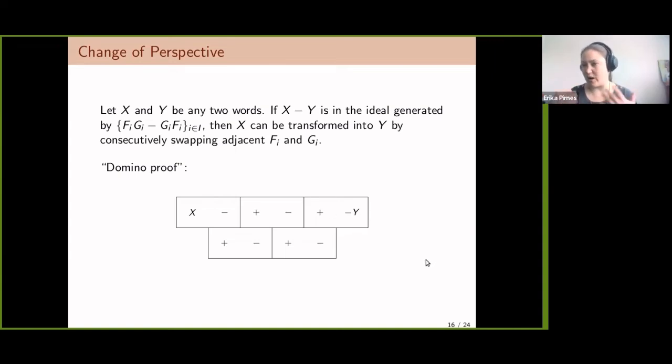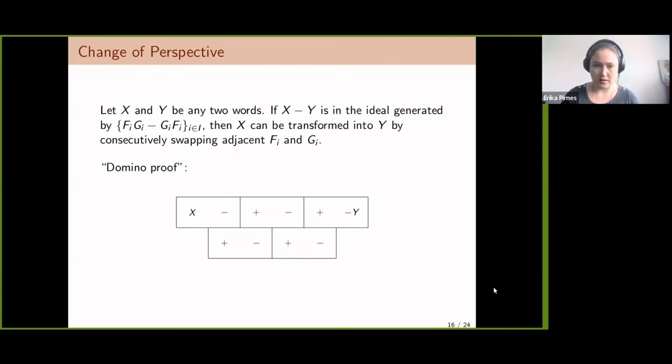This is not quite how it works, because there might be the case that we start with x and then we actually get back to x. But the idea is that there has to be such a path. Such a path exists, and this is by no means a proof. This is not a valid argument, but this is the guiding idea, that this kind of situation has to happen in order for x minus y to be in this kind of ideal.